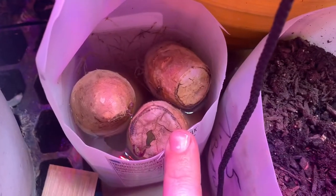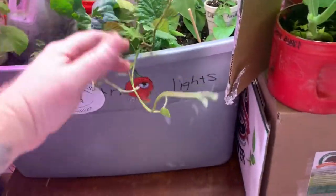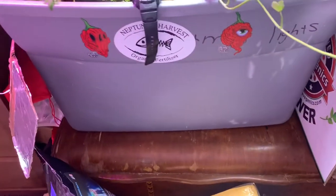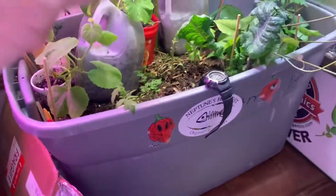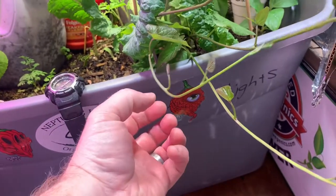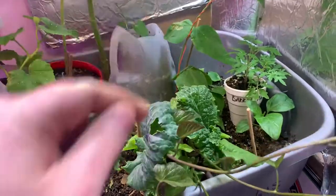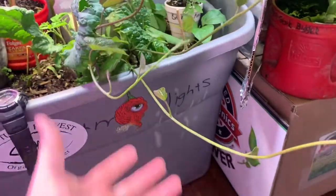Sweet potatoes - we've got more in here growing. We're going to have to do something with these really soon. They're ready to go - these sweet potatoes are coming down and going to vine down. What I'll do is just let them grow out and hang over this and go down to the ground. Once they touch the ground, I'll let them bush out. But I don't think there's any need for them to go any longer than that, because I'm focusing on them there. I need all the energy to go right there and make the tuber.